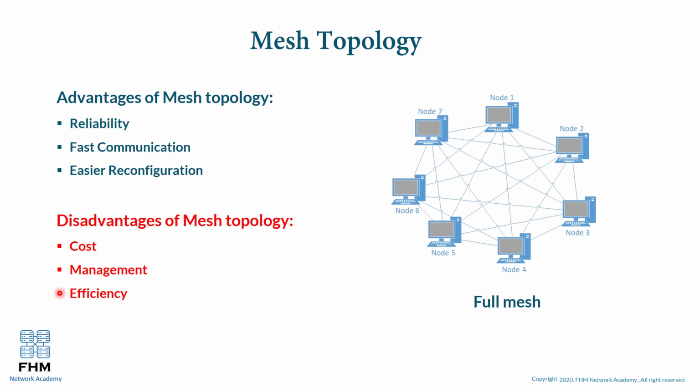And this is why we use mesh topology in networks that are critical and very important. And it's not economical to use this topology in computer network that we have in our enterprise or LAN network. And most of all, we use this topology in very important network, like networks that we use in emergency cases, networks that we use to communicate between airplanes, and these sort of things.